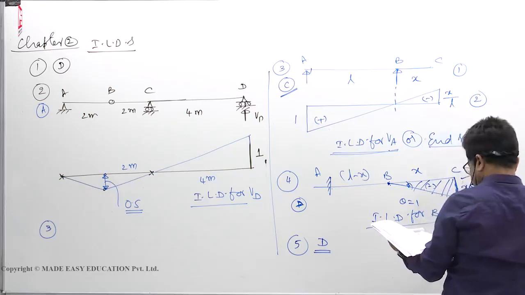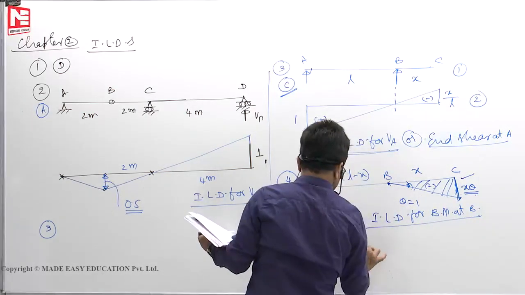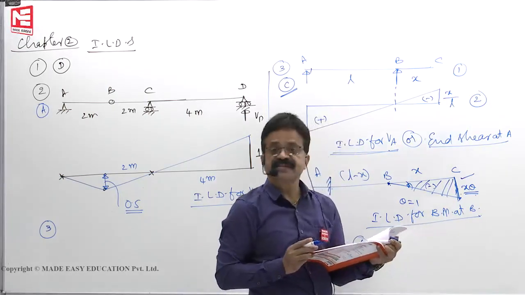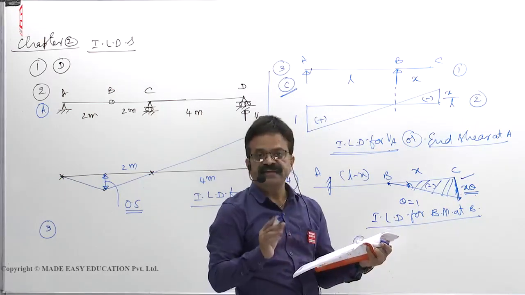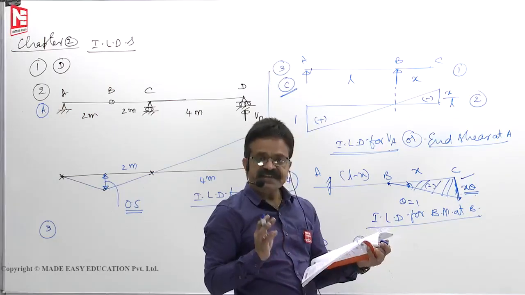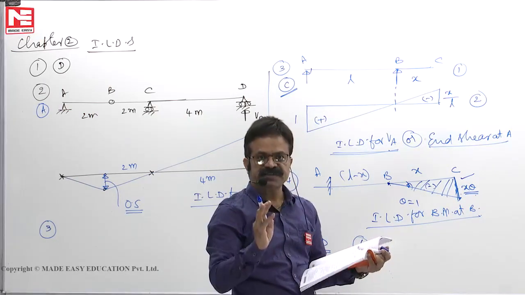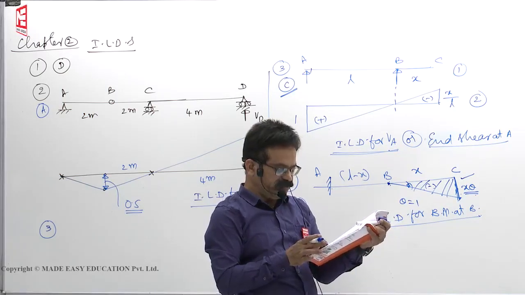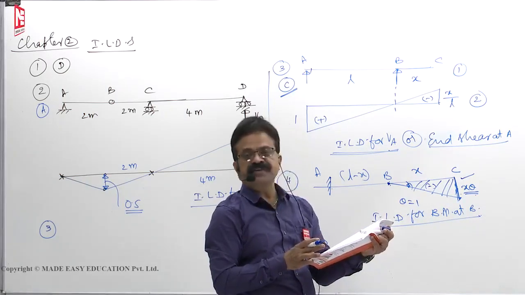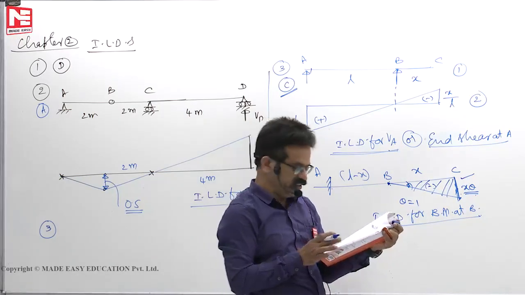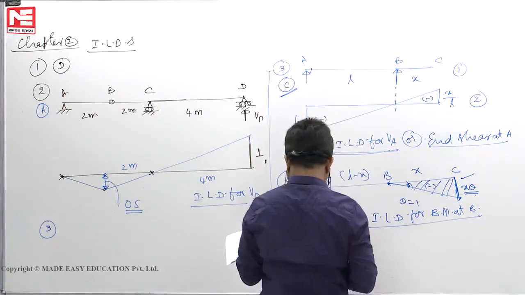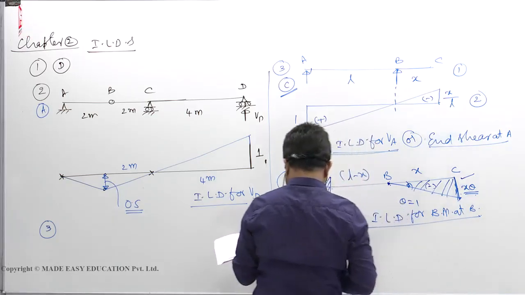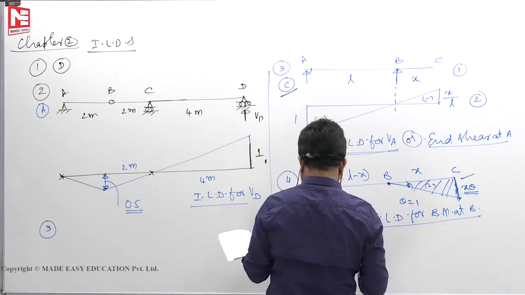Then the sixth question. What is the variation of the influence line for a stress function for a statically determinate structure? Influence line for a stress function means reaction, shear force, bending moment. For determinate structures it is parabolic, bilinear, linear, or uniformly rectangular. It is linear for determinate structures. So we can say linear, the sixth is C.